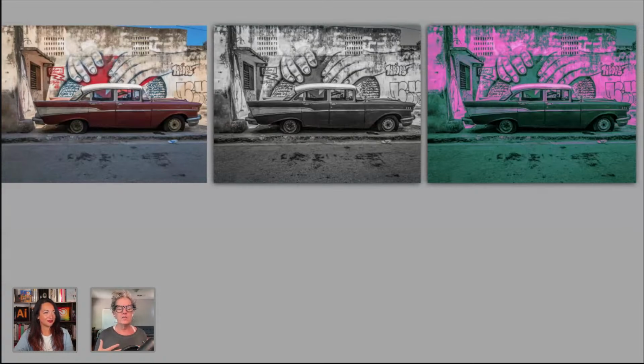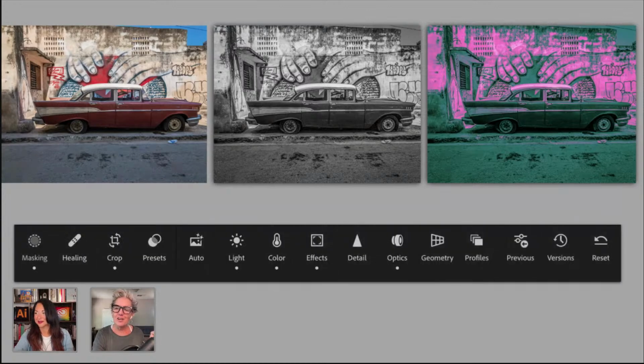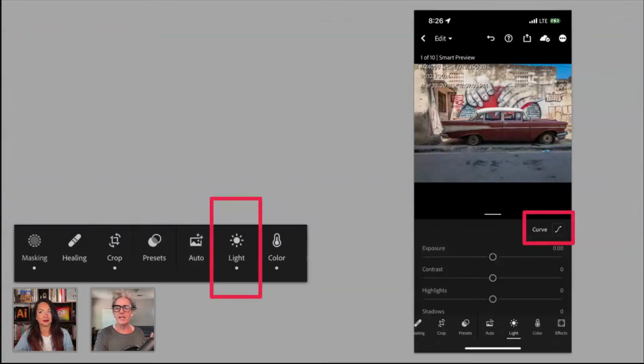So this is a shot in Cuba. Yeah, I do black and white, but wait, you can do a wacky posterization in Lightroom? Yes. And how do you do this? And again, you got to look under the drawers in unexpected places. So this happens to be the light module that I'm going to use. And inside the light module, look here, gang, curves.